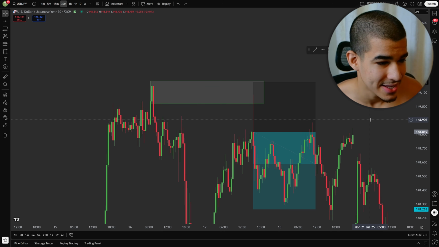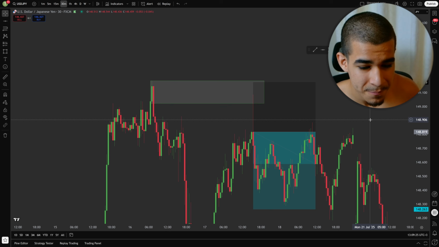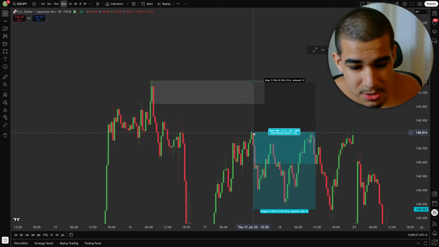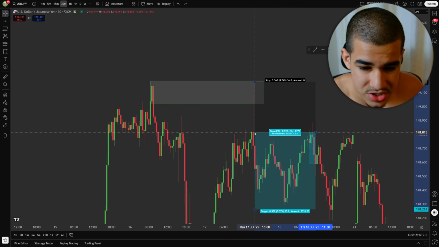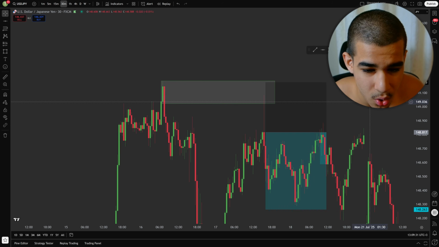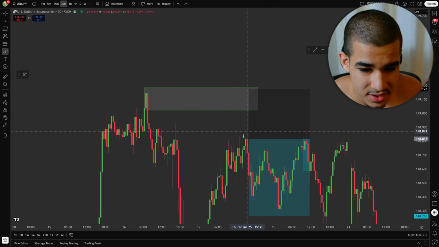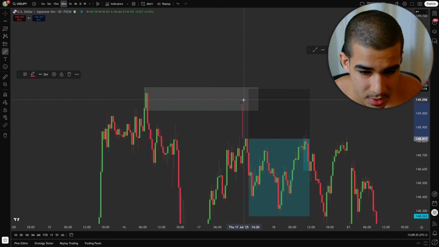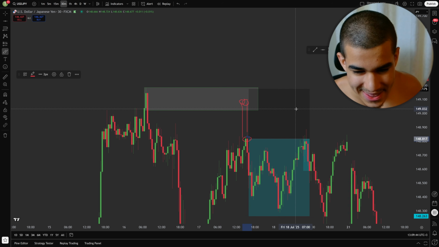Now, I showed you two bullish examples, and this is an example of a supply zone, a bearish example. As you can see, it came in deep enough. It made all this big wick, and then it taps inside the zone, and then it came all the way back down. And as soon as it flips the color red, then you enter.